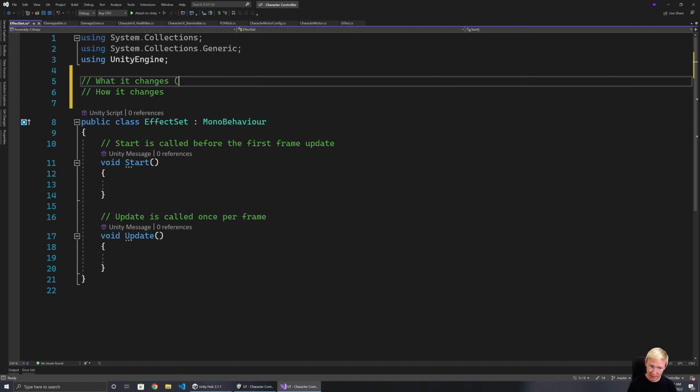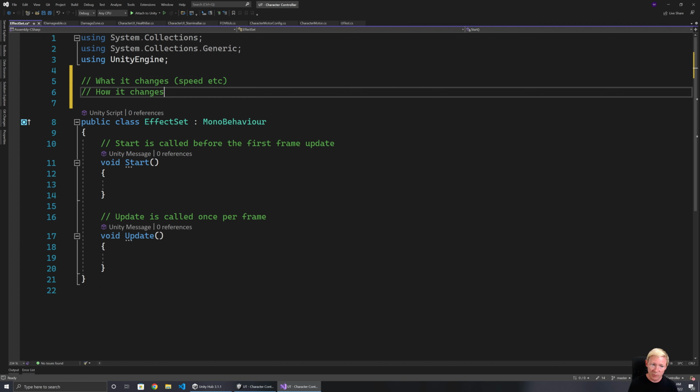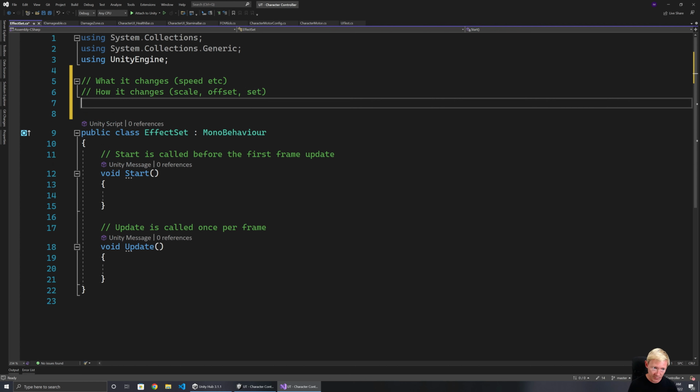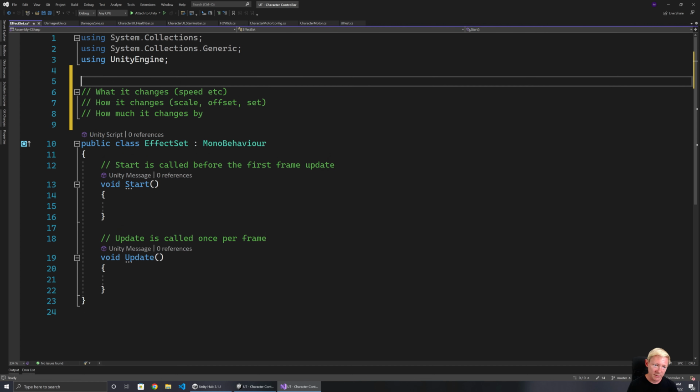In terms of what it changes, that's things like speed, etc. In terms of how it changes it, that might be scale, it might be offset, it might be setting. So there's different behaviors there. I want to be able to change how much it changes by, and I want to be able to stack multiple of these. So stack multiple.